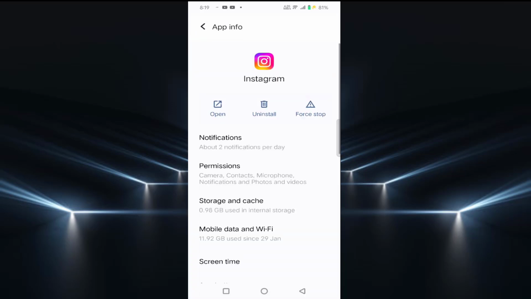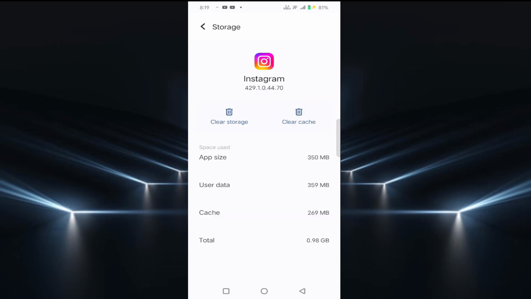Tap on the Instagram. Once tap on force stop, tap on OK. Here you will find storage and cache, tap on that, and tap on clear cache.